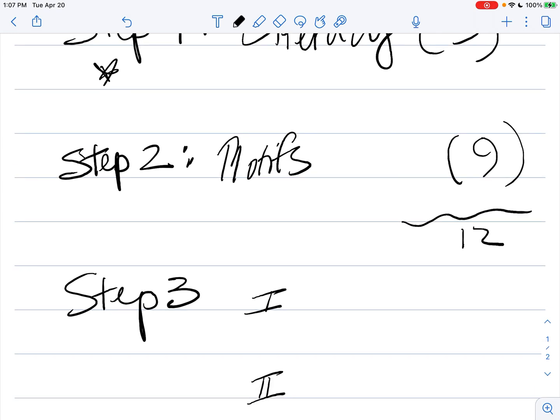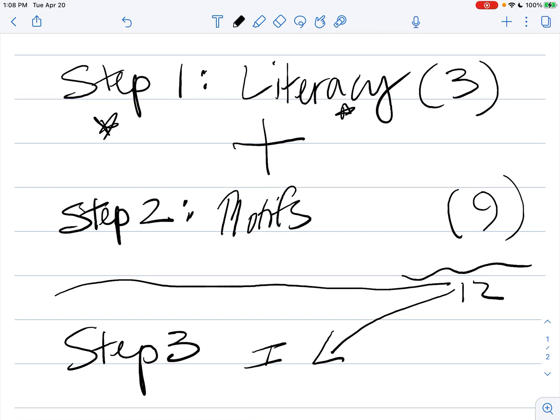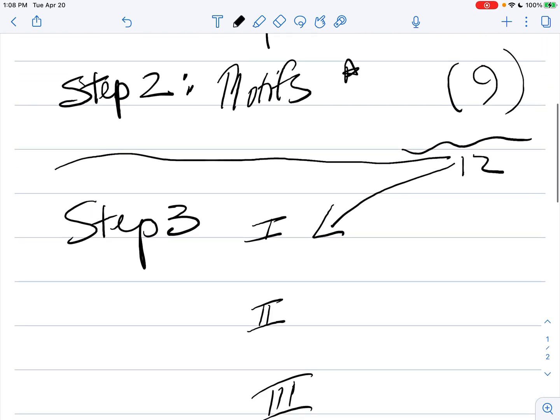From those 12 sources, the goal was for you to connect. So let's consider this a little math problem here. Step 1 plus step 2 is equal to step 3. So for part 1 of step 3, I brainstormed how literacy, right here, interacted with one of the motifs, or 3 of the motifs I listed for you to pick from, how literacy impacts one of your specific motifs that you explored in those 9 sources. And from that, you were going to create a preliminary thesis.